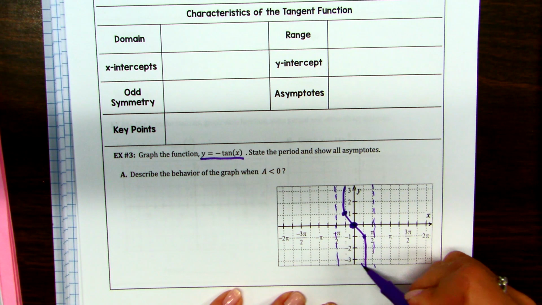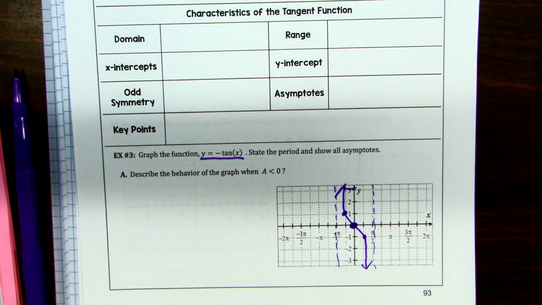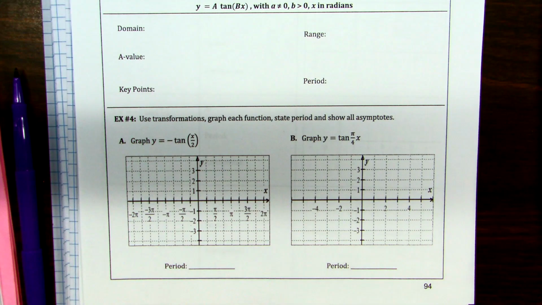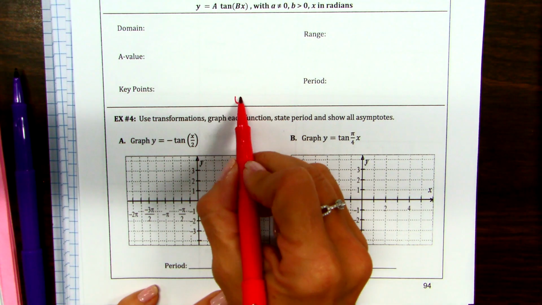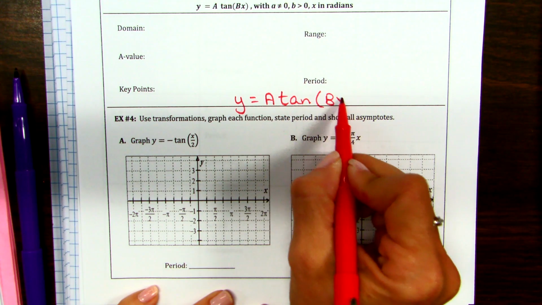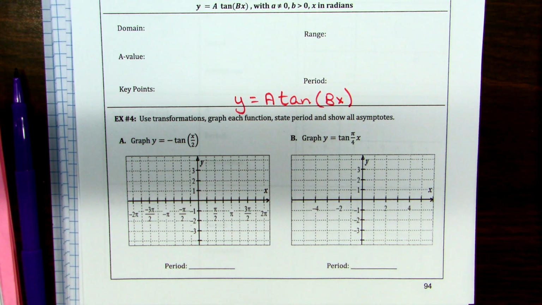Okay, so I just wanted to show you what flipping a tangent looks like. So we got that out of the way. Now, I think I said it. Tan has an A, a B, a C, and a D, and they really all mean the same thing with tan. We just graph it a little bit differently, and this is where I think you're going to think it's easier. So let's go to our last page of the notes, example 4. And so today, the only thing we're going to do is A or B. Tomorrow I'll introduce C and D, which really doesn't add much work to it. It's pretty much graphing the same exact way.